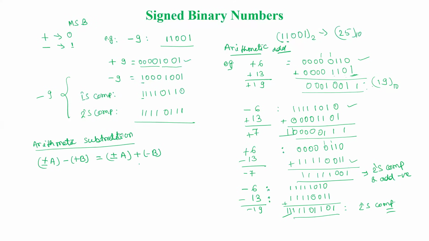Okay, the same addition, but here the subtrahend is going to become negative. So for this negative, we have to take the 2's complement. Again, if you have a situation like this, plus minus a, and here we have minus, again the subtrahend is negative. So we'll have plus minus a plus b. Directly here you can see that it looks like addition. So like this we can do arithmetic operations.